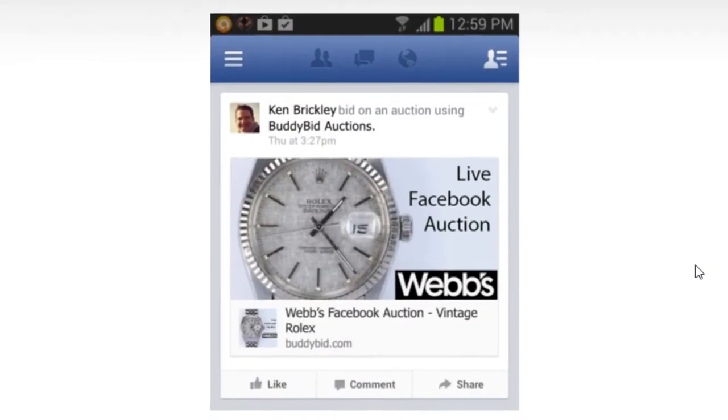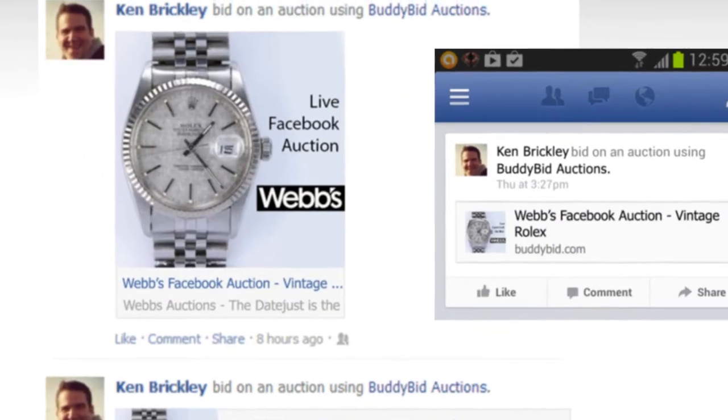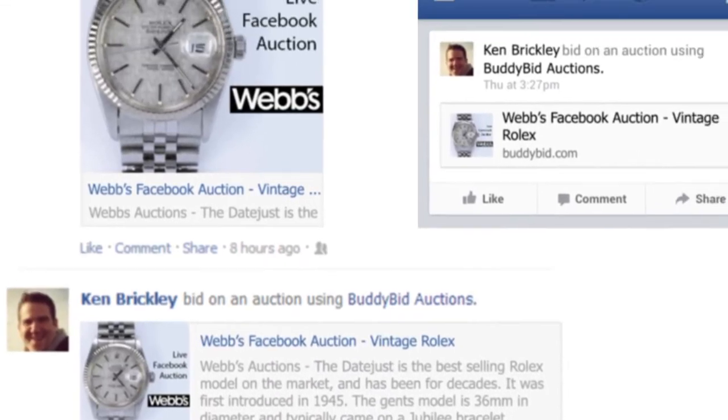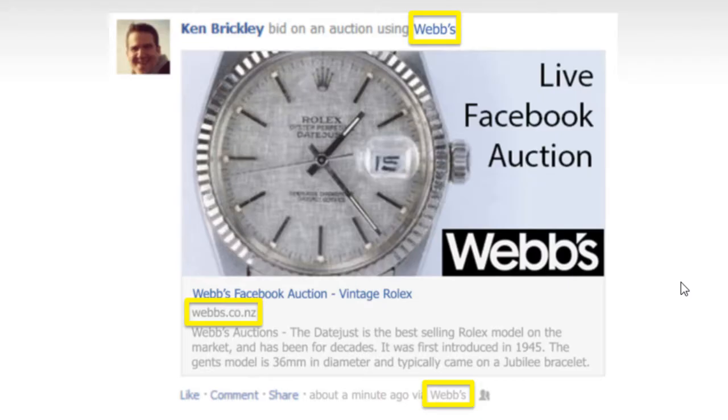In most cases, Facebook will crop your primary image through the middle for your social actions, but in some circumstances it will remain square, as in these 3 examples here. It is possible to remove every instance of BuddyBid and replace it with your brand, but that's only in the 100% white label version of the application. Get in touch with us for more information about that.